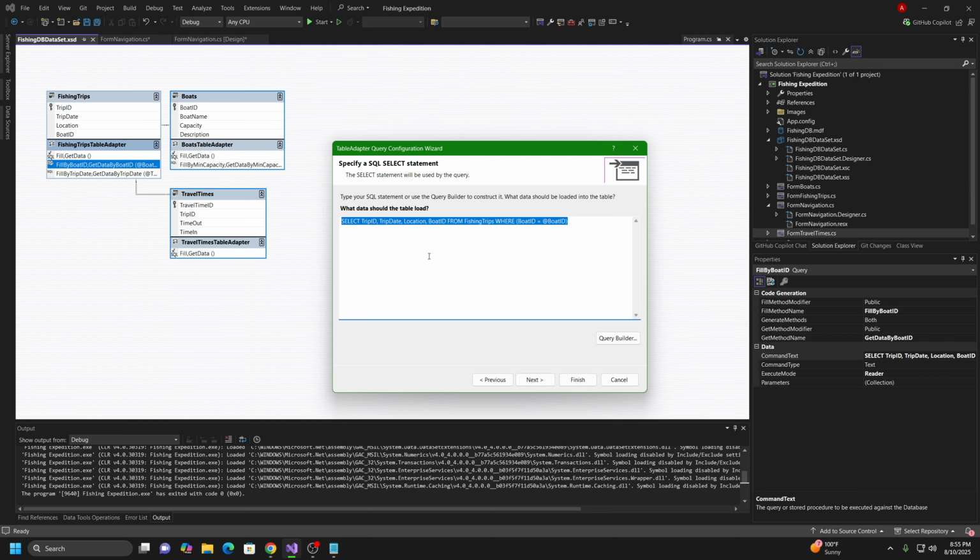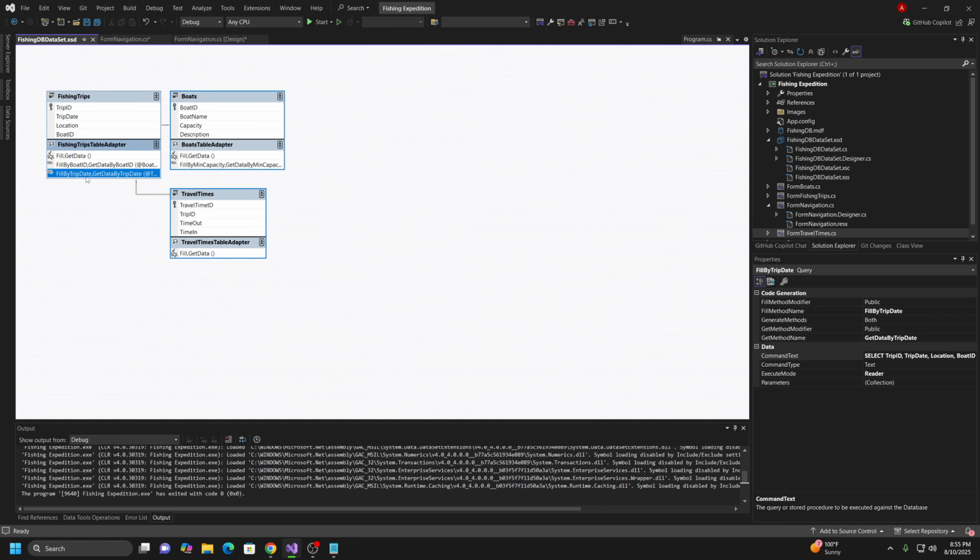So the boat ID equals boat ID is just so that if you want to select all the trips where boat number 2 went on a trip, you can do it by that boat ID. And so, it works that way. The trip date one, you can do it by date, and then for this one, you can do it by a minimum capacity.